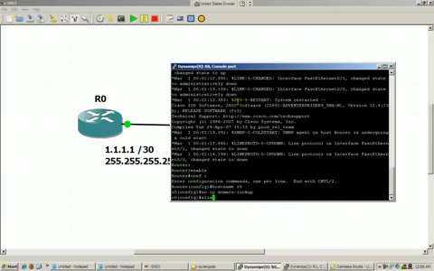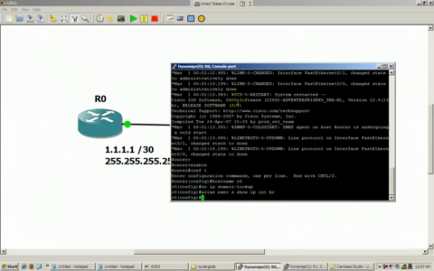Alias function. Okay, this is sort of like a keyboard shortcut for the router. So we do alias exec, then I'm going to do S. And every time I type in S, I'm going to make it do show IP int br. Show my IP interfaces. Hit enter. Do alias exec, make another interface thing there. I'll do SR, short for show run.